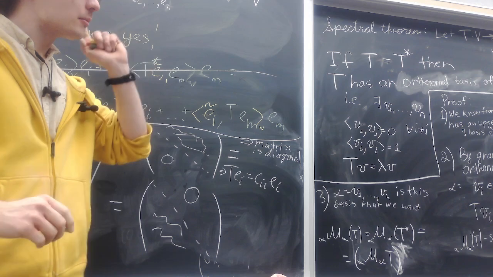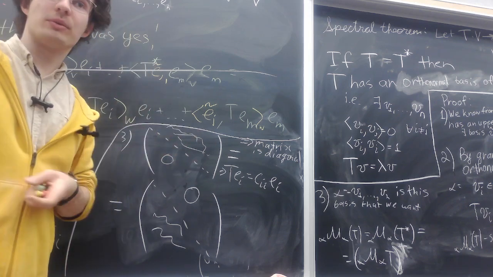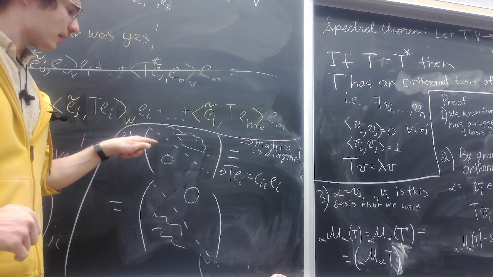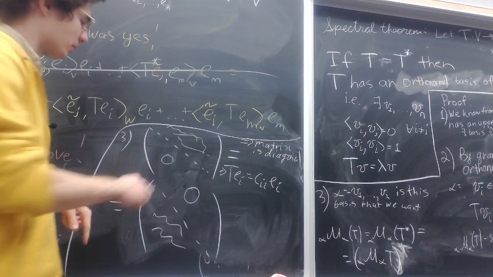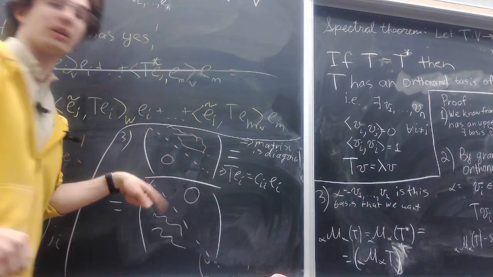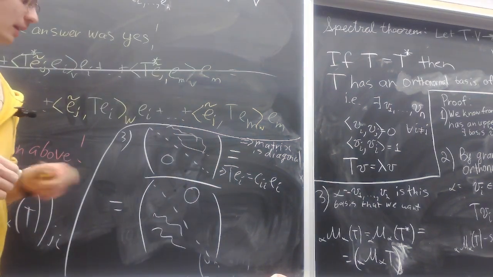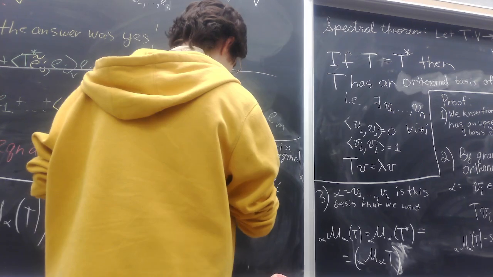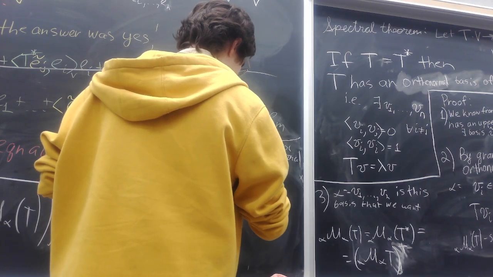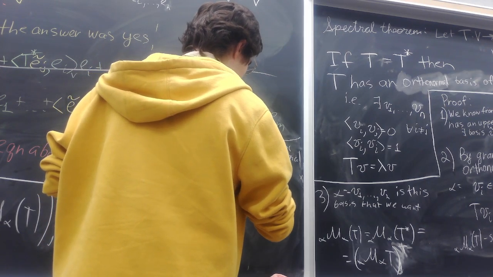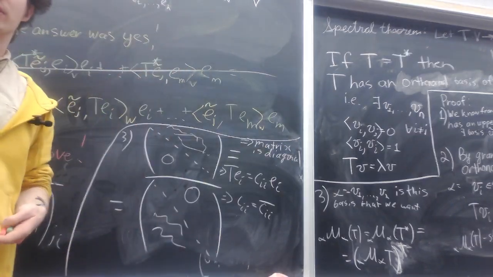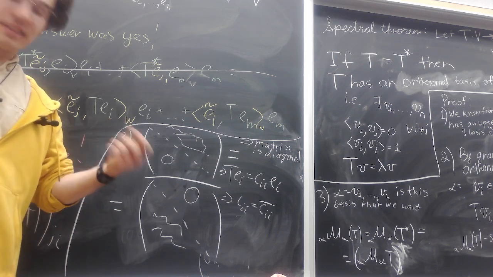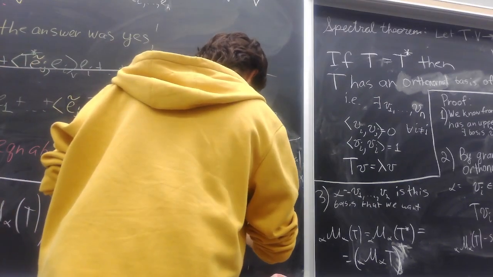But what do we know about c_ii? We still have not used one thing. When we took this transpose, we also took a conjugate. Do you agree? But this means that c_ii has to equal c_ii conjugate, because the stuff on the diagonal stayed on the diagonal. Therefore, c_ii has to be real.